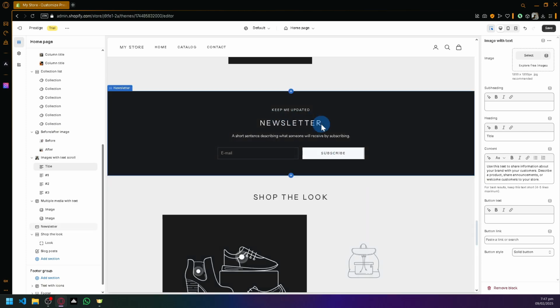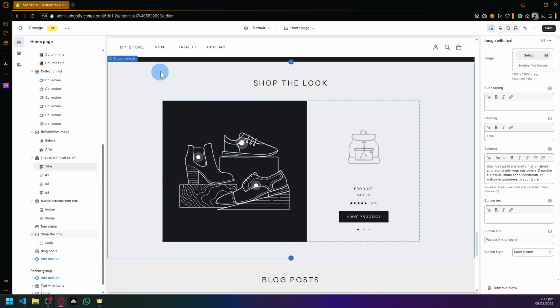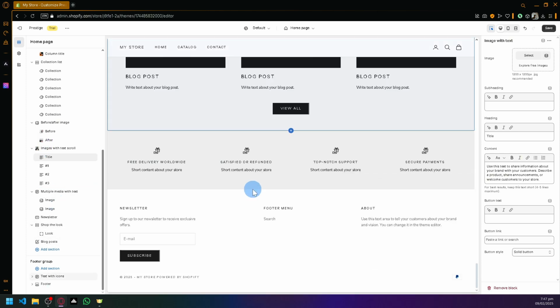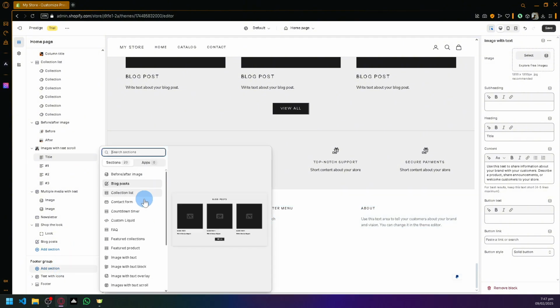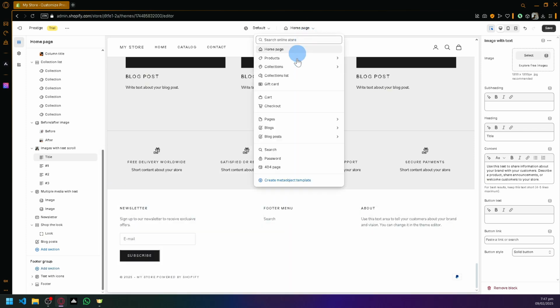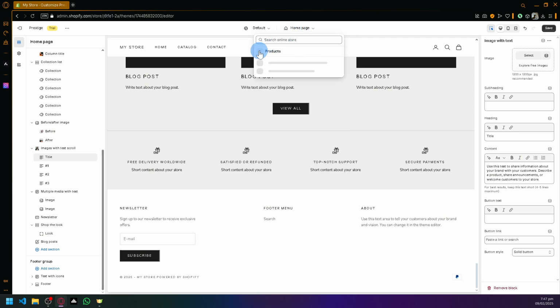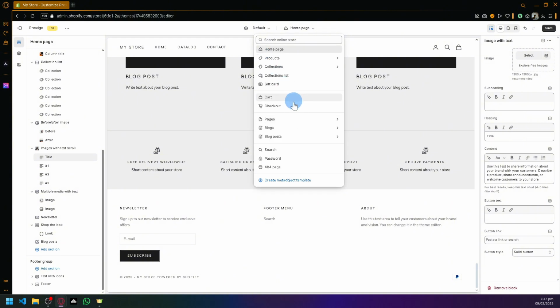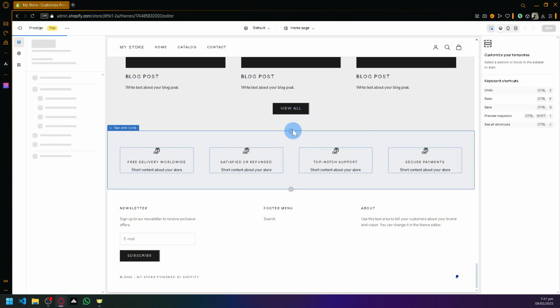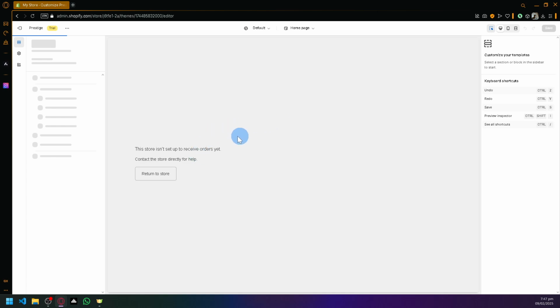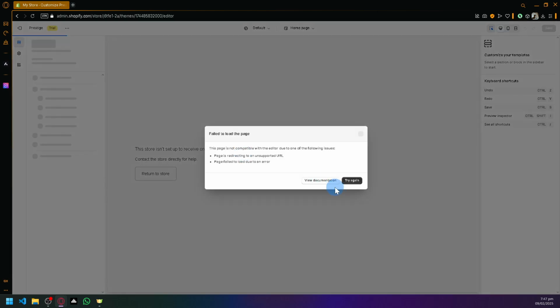And the next ones over here are newsletters, and different sections like shop the look, and so on and so forth. And we have a very neat footer over here. You can click on add section in the footer, and you can also see all the available sections that we were exploring earlier, as you can see. If you want to apply those in different pages, because of course the homepage is not the only page you can modify. You can also modify a specific product page or the checkout page, stuff like that. Those are the different things you could utilize as well. So you could also customize them.